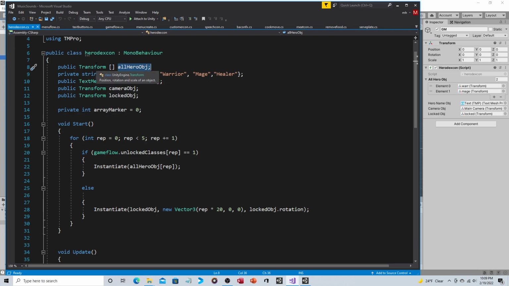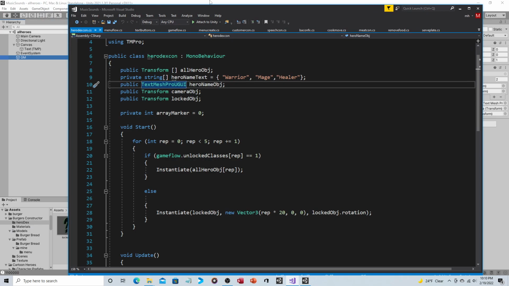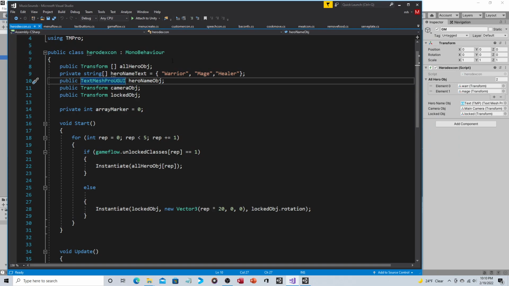It's a string. Okay. Public text mesh pro UGUI hero name object. So now this is what I was talking about in the last video. I believe it was the last one I mentioned. There's a difference between text mesh pro and text mesh pro UGUI. The difference is the UGUI version is when it's the 2D in the UI, whereas just regular text mesh pro is when it's in the 3D environment itself. So in this case, it's in the GUI level because again, I said we have a canvas and you can see it's in the canvas level. And so this is just going to reference that text mesh pro. So as you can see right here, hero name object, it's a text mesh pro. Once again, it's public, so it's in the inspector. You can just drag and drop that object right here.